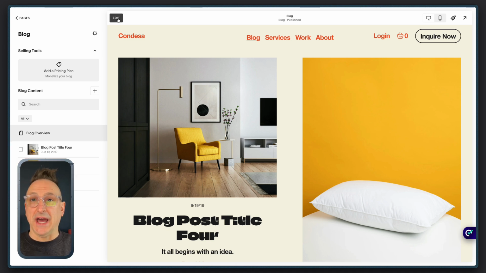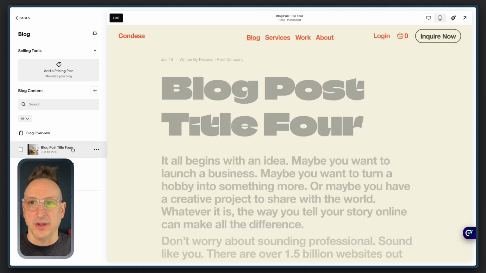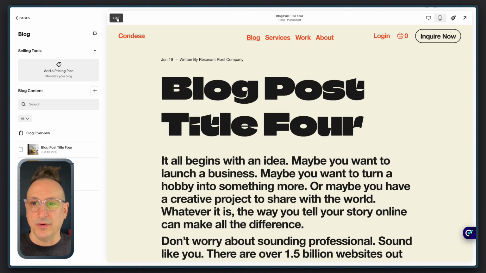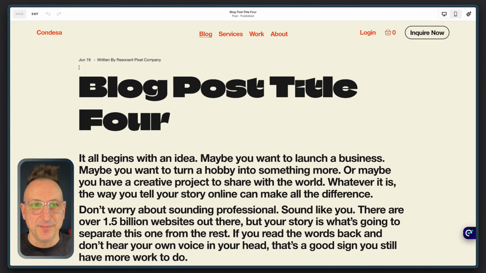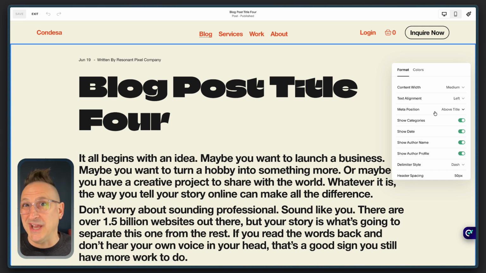Now, you can hide the date in several different places, whether it is a summary like this or if it is on the actual blog post page itself. So I'm going to start at the bottom. I'm going to go to the blog post page. I clicked on one of them, and you can see up here the metadata, and it's written by my company login name. But this June 19th date, let's just say you don't really care to have that date there. Maybe it's aging out and it's not the best look to have the date on there.